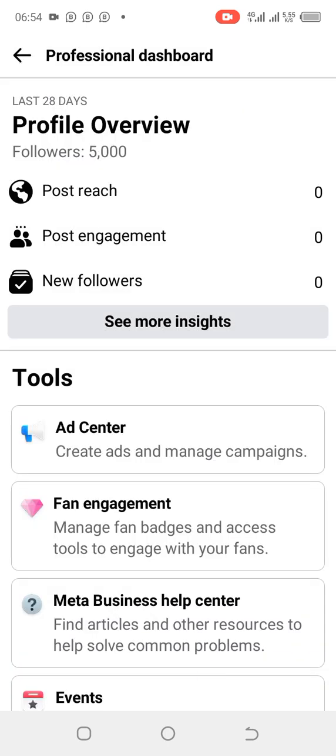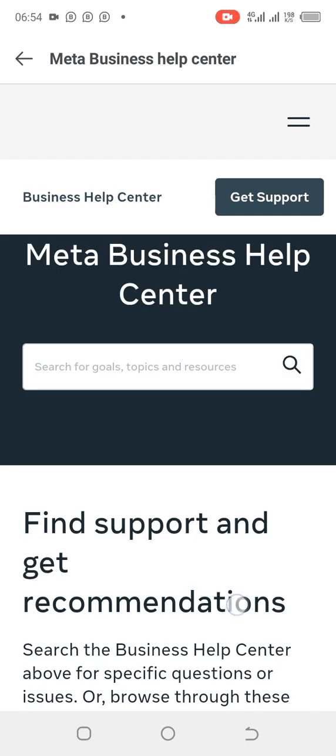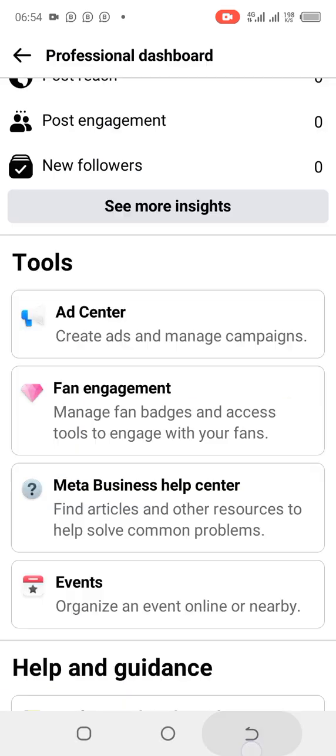Get started. Okay, this is where we just left. This is Meta Business Center. Find articles and resources to help solve common problems. You can go to this place and search. If you have any issue, you can come to Meta to find out what exactly the problem is.